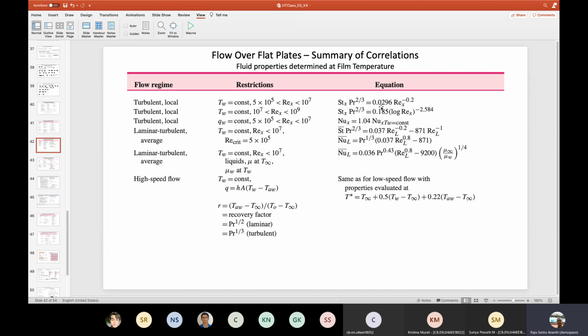And you can solve the problem, because remember this is a function of the heat transfer coefficient divided by the free stream velocity, and multiplied by the density and Cp. I'm not so sure exactly how the Stanton number is defined, I've got to check, but it's a non-dimensional number. Okay. Anyway, for turbulent flow, a number of correlations are available on this page. So if you need to refer to it, you can refer to it here.